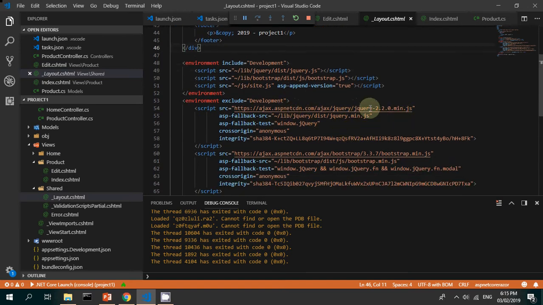One of them is jQuery. This is for dynamic text manipulations. We're going to talk about this later on. And also one of the other interesting frameworks is called Bootstrap. Bootstrap is an open source framework that allows us to decorate our web components so that they look much more professional.